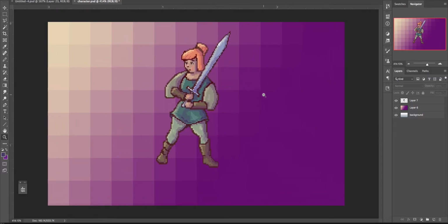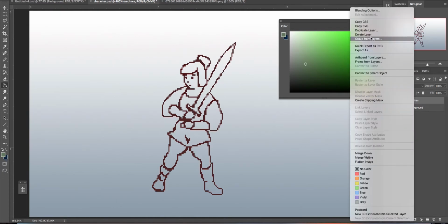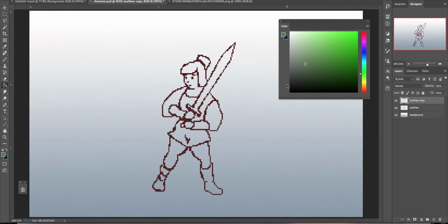So I thought in this session I'd talk about colouring and shading in Photoshop. So I've drawn a character in outline. I'm going to duplicate the outline layer and we're going to use the bottom layer to colour. I'm going to use the fill bucket tool to quickly colour the character in flat colours.